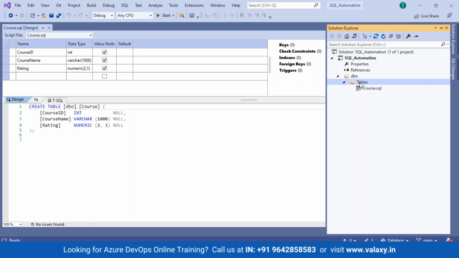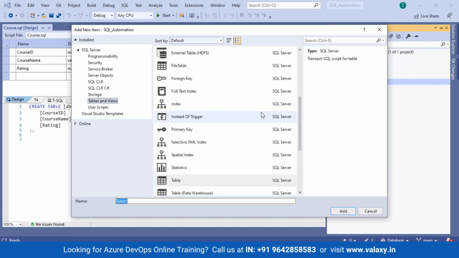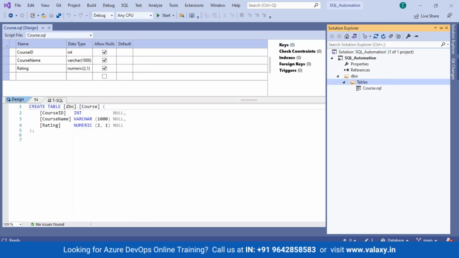Okay. I can just right click. If I want to create a new table, I can simply go and create a table directly from here. Okay, one way. But most of the developers, the SQL developers in real time, they don't go with this method of creating tables. They use SSMS, or they have a different query tool wherein they go and write the query over there. So they will have some sort of SQL script already created. If you ask them to go and create using the Visual Studio tool, then definitely they will say no. They will say, we have a different way of creating scripts. I don't want to use your Visual Studio method. That is what they will say. That's the issue which I faced in real time.